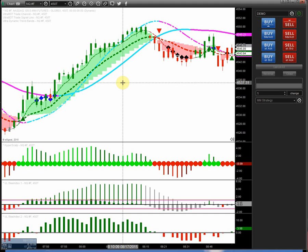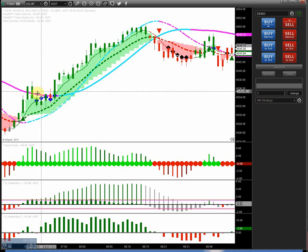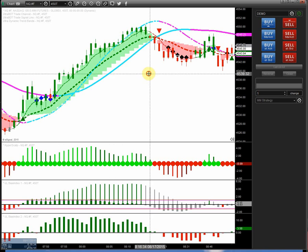So the next 2 days that I'm going to show you are a little bit tame. But as we roll into the third, fourth, and fifth session, you're going to see a lot more volatility kick in. So these are going to be a little more like normal type Boomerang days. So we got this last winner here as the prices moved up, the crossover occurred up here and the prices jammed to the upside.